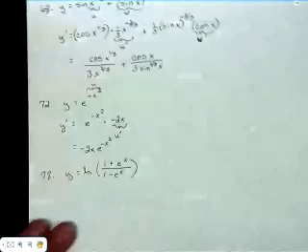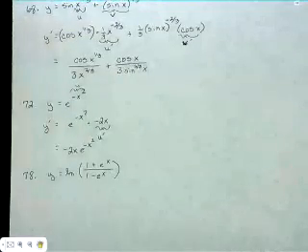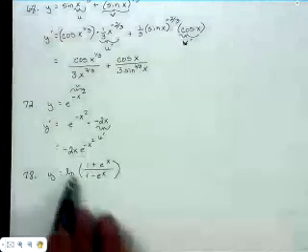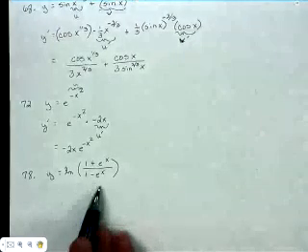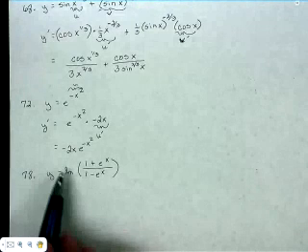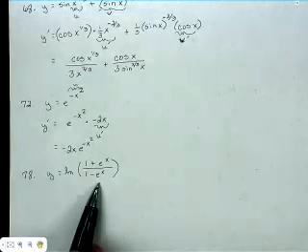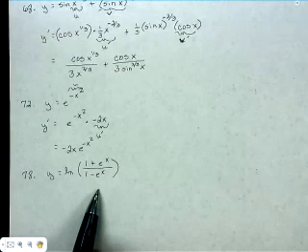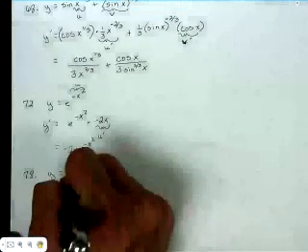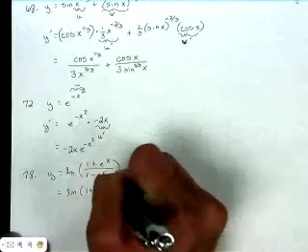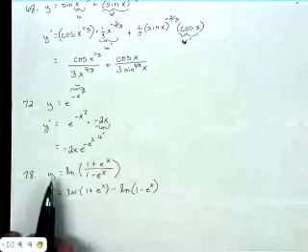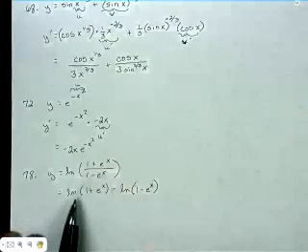Another thing that it really takes practice to train your brain to look for is when you're asking yourself, is there a way that I could write this so that I didn't have to use the quotient rule? If you go back to your properties of logarithms, you know that a log of a quotient can be written as the difference of two logs. So without using any calculus at all, you can rewrite that problem so that you don't have to use the quotient rule. The log of a quotient can be written as the difference of two logs.